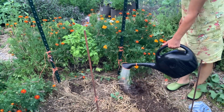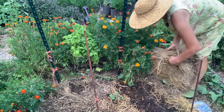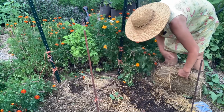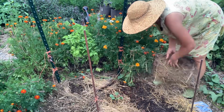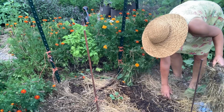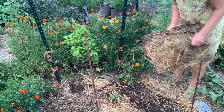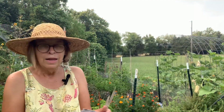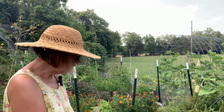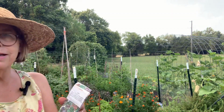Everything needs a water here today. But I'm just going to put a mulch in here. I'm going to definitely make sure that all of this stays well mulched, because that really helps with the weed control. It also helps with the moisture retention. Just going to repeat the same procedure in terms of the soil prep and flipping the bed. And I'm going to be planting some lettuces.